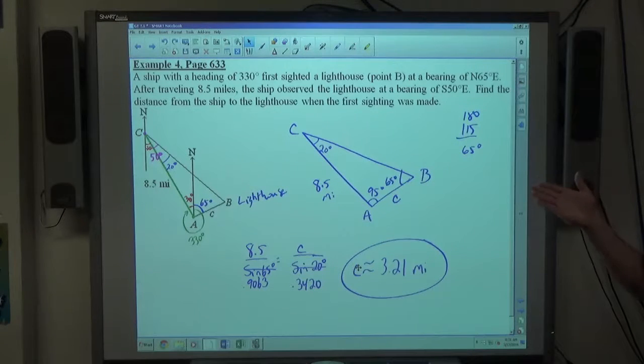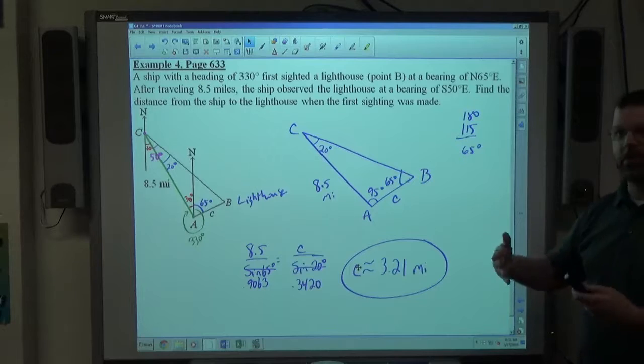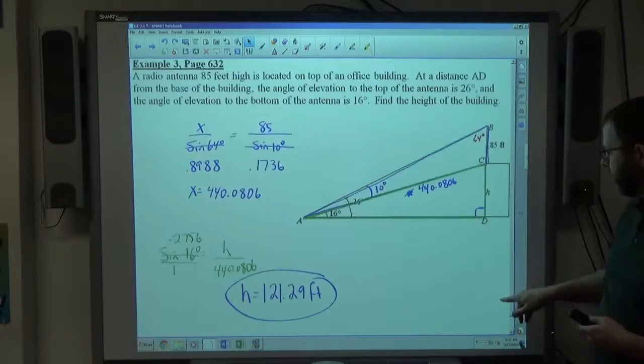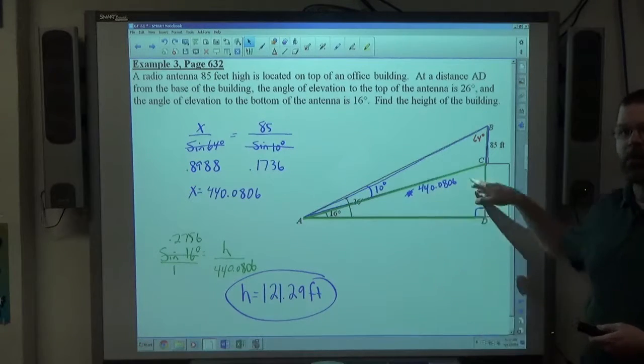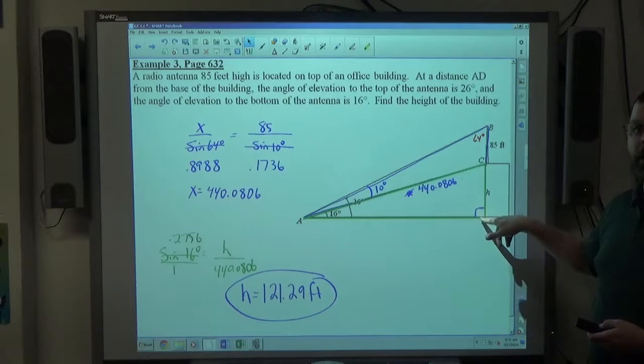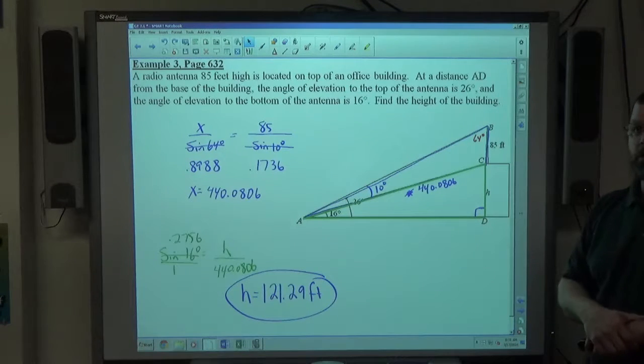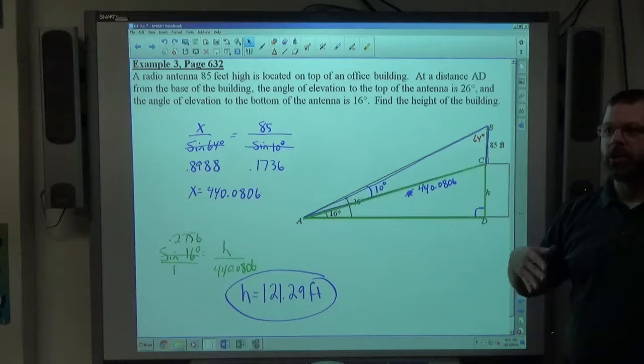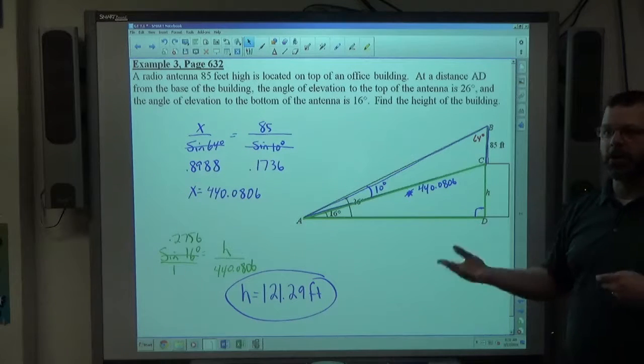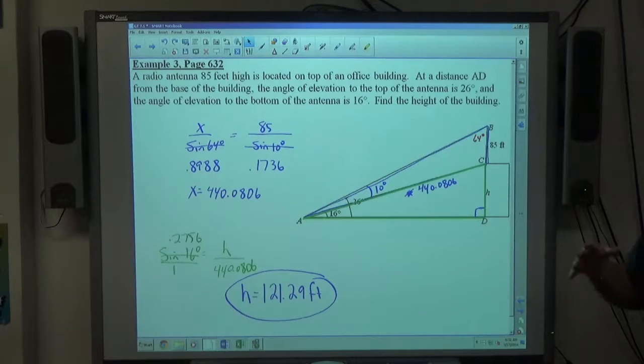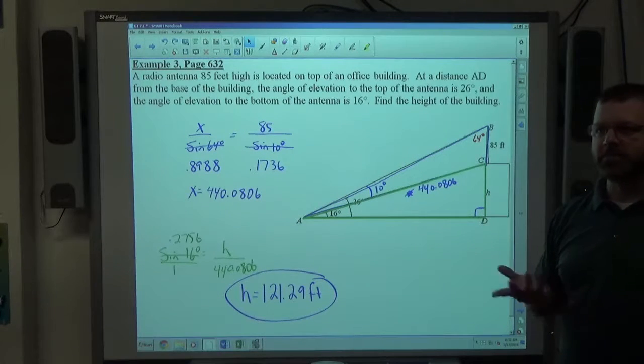And again, just because it's the law of sines chapter doesn't mean we can't revert back to just basic trigonometry like we did in example 3, where we have a basic right triangle here. A lot of times you get right triangles in these pictures. If you do, you're still allowed to use the SOHCAHTOA stuff: sine is opposite over hypotenuse, cosine is adjacent over hypotenuse, tangent is opposite over adjacent, to find a missing side. So keep that in mind. Keep it basic as much as you can. Law of sines is a little bit more advanced, but it's not terribly difficult either. So just be expecting that, and that's how they'll work.